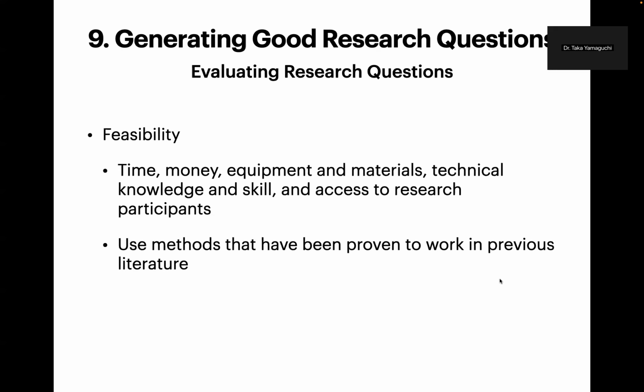Another key criterion for research questions is their feasibility, which depends on factors like time, money, equipment, skills, and access to participants. Researchers must consider these to avoid wasting effort on unfeasible projects. Reviewing psychological journals reveals both complex and simple studies.